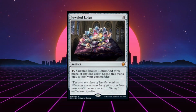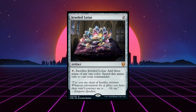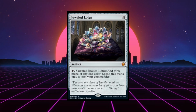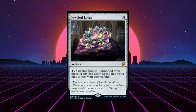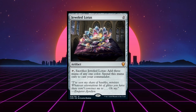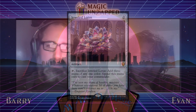Right. Now, one thing I'm concerned about here is the card Jeweled Lotus. I mean, we were praising it just a moment ago. It's essentially the Black Lotus for your commander. And I'm really wondering if it's really going to be around long for Commander and Oathbreaker. I know for Oathbreaker, which is like a commander variant, there's already been talk of banning it if they haven't already. I'd have to look. They may have already. But I'm wondering, do you think it'll survive the rules committee with EDH? Do you think they might give the card the axe at some point? What, they might get legacied out or something? No, just banned from Commander, not allowed to play it officially. I mean, granted, Commander is a casual format, but there is a ban list that people tend to respect.